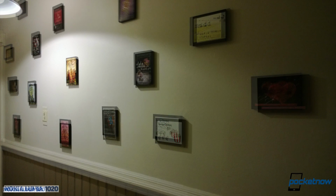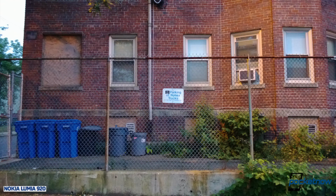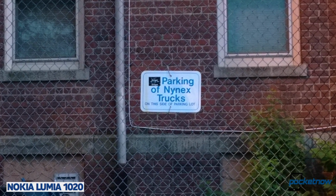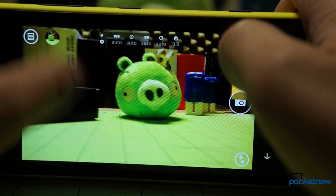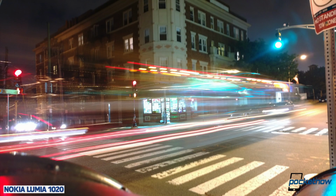On average, the 1020 produces colors which are deeper and more true to life than the 920. And of course, the higher resolution means far-off detail like text is almost always much more readable with the newer phone. The higher resolution also allows for one of the hallmark tricks of the Lumia 1020, the Lossless Zoom. That, together with the 1020's much more customizable focus, exposure, and white balance settings, means the phone is capable of some truly beautiful photos, well beyond the reach of its predecessor.